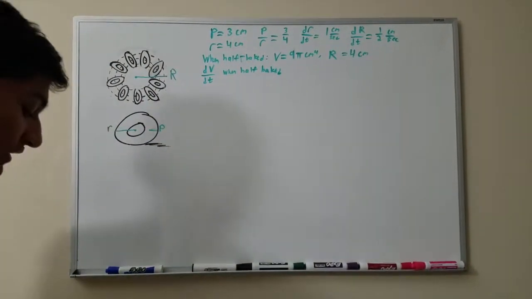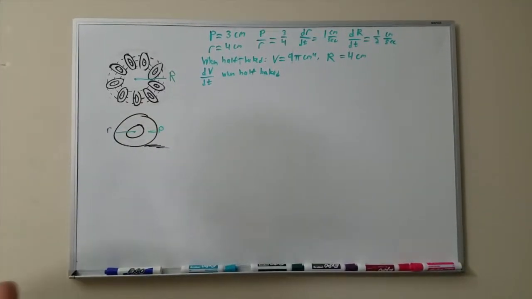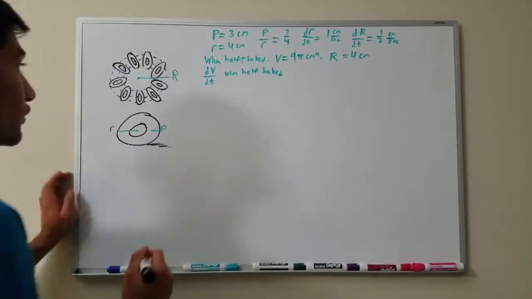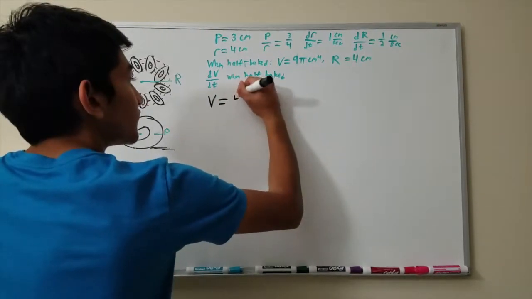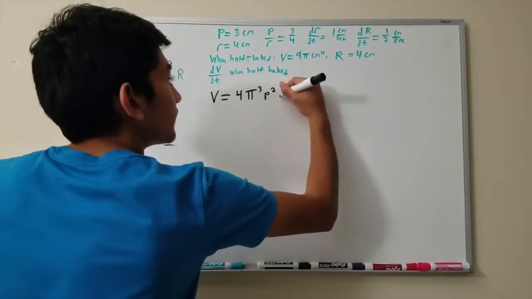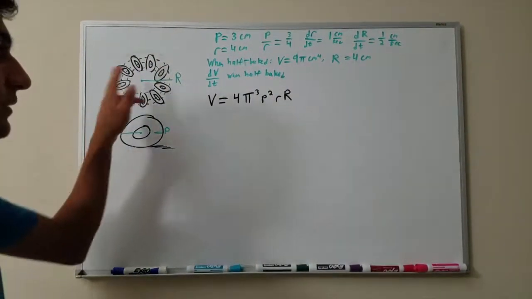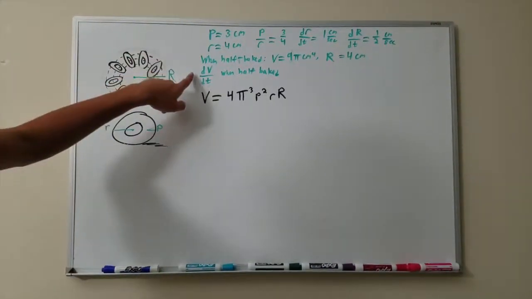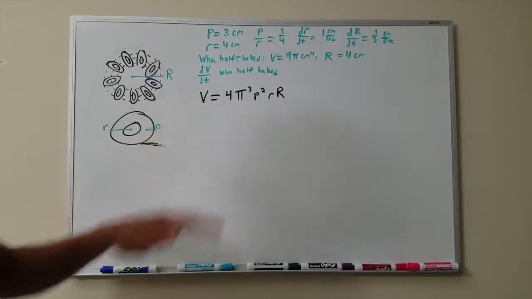So in order to do this, we can use the volume that we discovered a little bit before. We discovered that the four-dimensional volume of a ditorus is equal to 4 pi cubed times P squared, the minor radius, times the major radius, times the entire ditorus's radius. So now, since we want to find dV over dt, why don't we try taking the derivative of this?